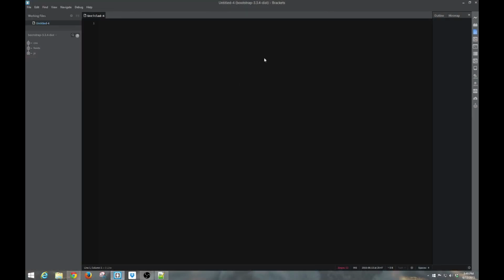I'm using Adobe Brackets. This is built by the same people that built Dreamweaver and Flash Pro and all of those, Illustrator and Photoshop. But this is a free and open source text editor, which is one reason I really like it a lot. It's got a ton of extensions. It's a really great program. But use whatever it is that you're comfortable with, and go ahead and just navigate. I've already navigated to open that file, and we'll just take a quick look at what we have inside.